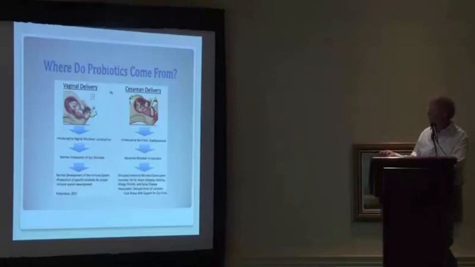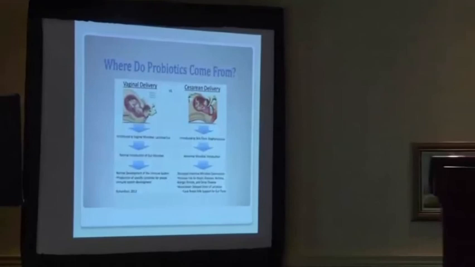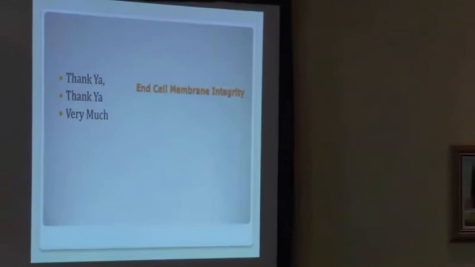And again, just to end here on the probiotic part of the biological terrain, this is where probiotics come from. So if you have a vaginal birth, you get a swipe of mostly bifido and lactobacillus, but it's mostly bifido, which begins to populate the lower bowel. And that's why babies who have vitamin K deficiencies - we almost lost Evelyn on that because they didn't give her the vitamin K shot. But this is what happens. If you do a vaginal delivery, you're getting lactobacillus and gut microbiomes. If you do a cesarean section, you're getting skin flora is basically what you're getting. That's my Nashville, Tennessee thing. Thank you very much.